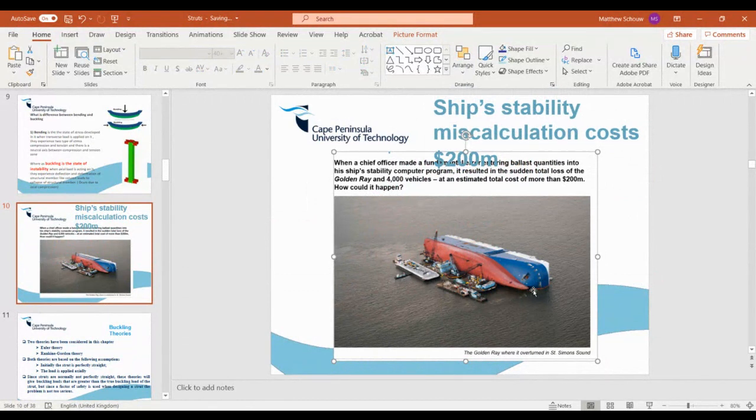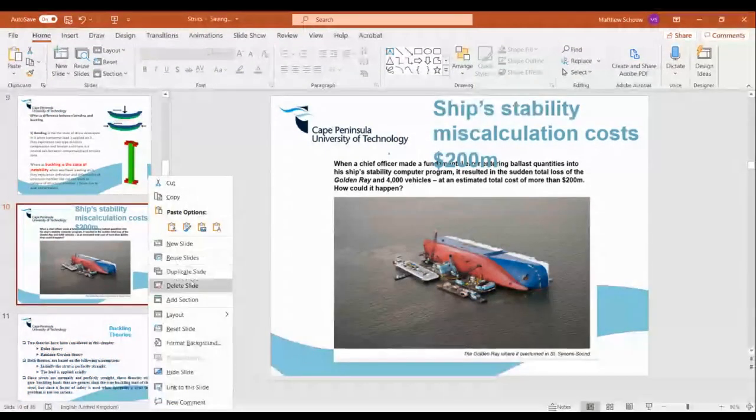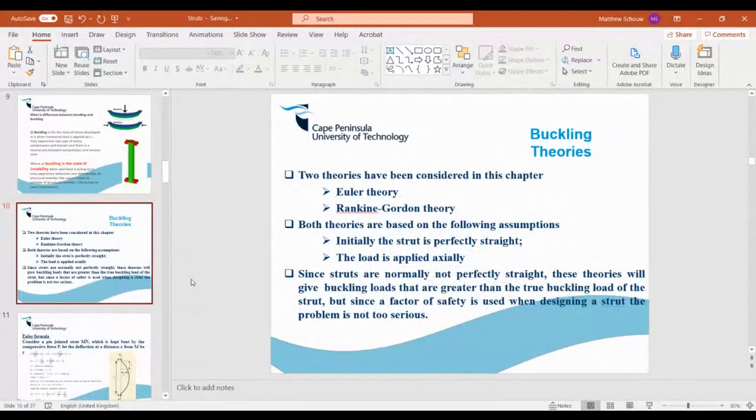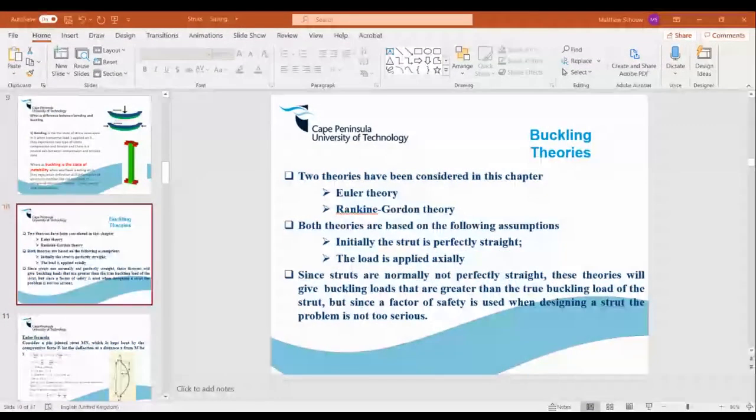What we're looking at is not a typical strength of material thing. But anyway, I don't know if you guys are aware of the story about the Golden Day. This guy probably added too much water on one side. If you want to find something really interesting on stability, you must look at parametric rolling for container ships, then you'll see exactly what stability is all about. Okay, cool, thanks.